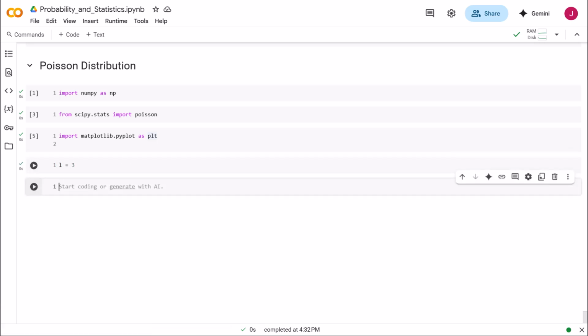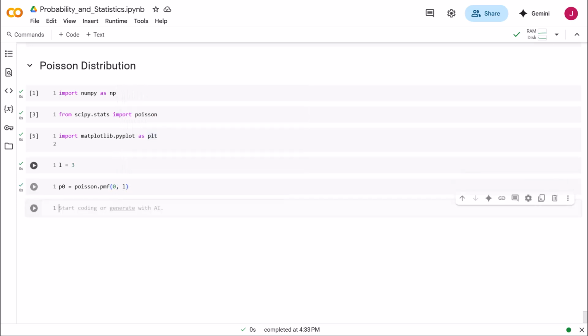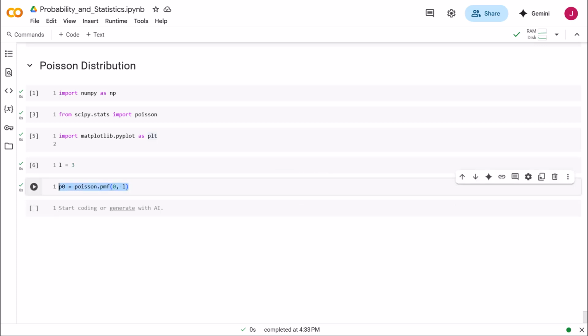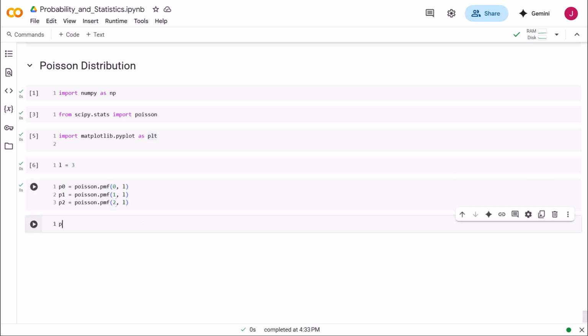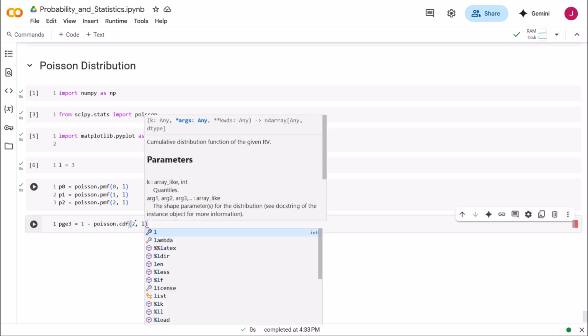For the probabilities, p0 is equal to poisson.pmf of 0 and lambda. We will do the same for p1, so p1 is poisson.pmf of 1 and lambda, and we do the same for 2. p2 is for 2 and lambda. Then the probability of greater than or equal to 3 is 1 minus the CDF, poisson.cdf of 2 and lambda.